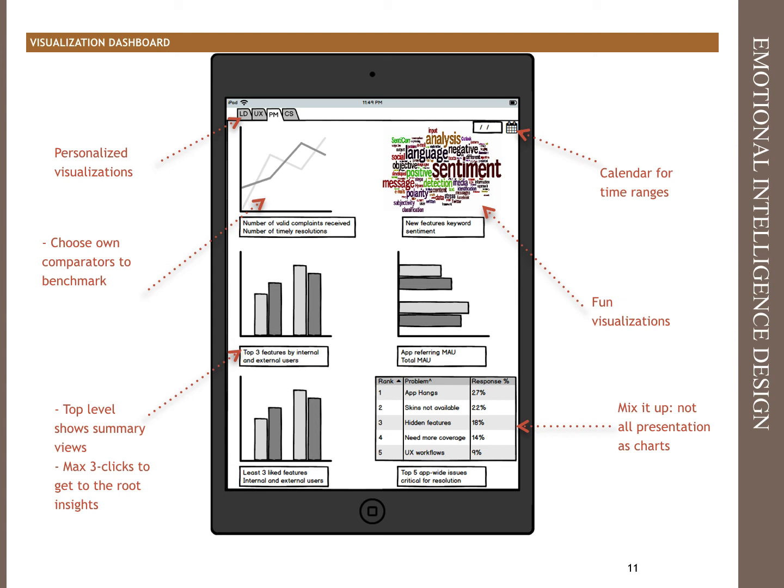You really want to build these visualizations based on specific personas. You can't, again, build a visualization for everyone the same way. For example, product managers in your company and the customer support CS, the PM is the product manager, CX, UX folks, LDs, leadership. They are all going to want to look at different kinds of charts, right? So bring that personalization to it, and also have some customization abilities, like, for example, choosing your own benchmarks to compare against. And always start off with showing just summary level information, right?